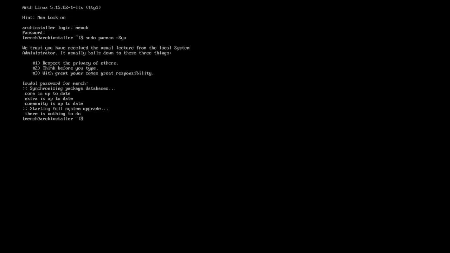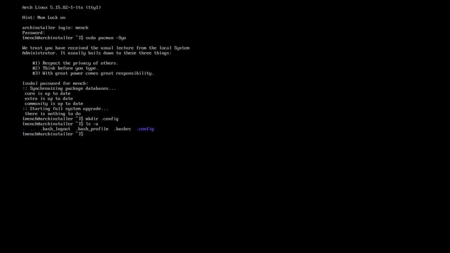So now what I'm going to do is I'm going to create a folder called, I'm going to type in mkdir .config. So make dir .config. Now I'm going to type in ls -a just to make sure it's there, and you can see in the blue my folder .config is there. Now I'm going to download my GitLab repository.